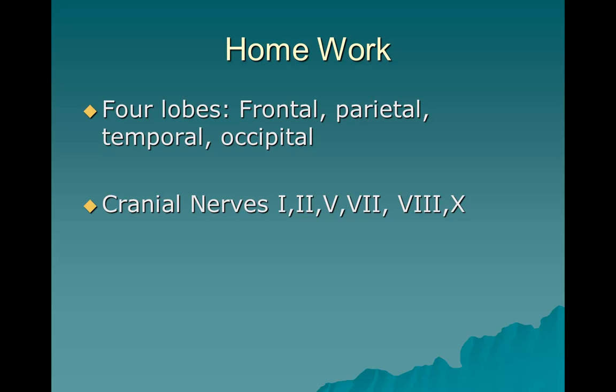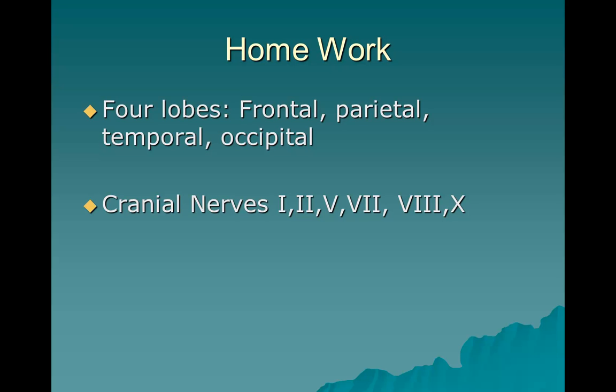So, for example, cranial nerve number 1 is the olfactory nerve, which goes from the nose right to the brain, and it is responsible for our sense of smell. The optic nerve, from the eye to the brain, responsible for vision, is number 2. Number 3 is the oculomotor, and that's from the brain to the eye muscles.